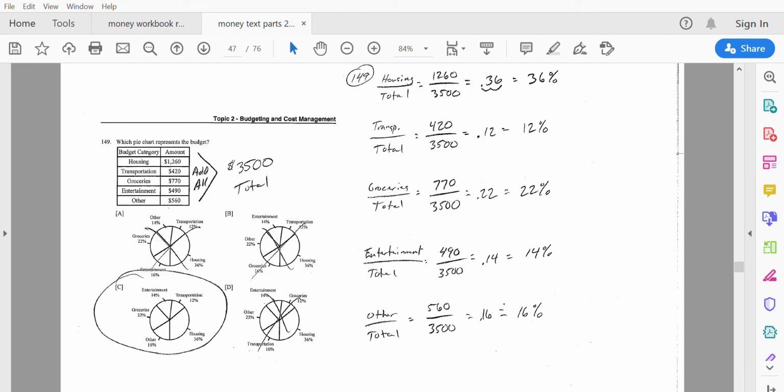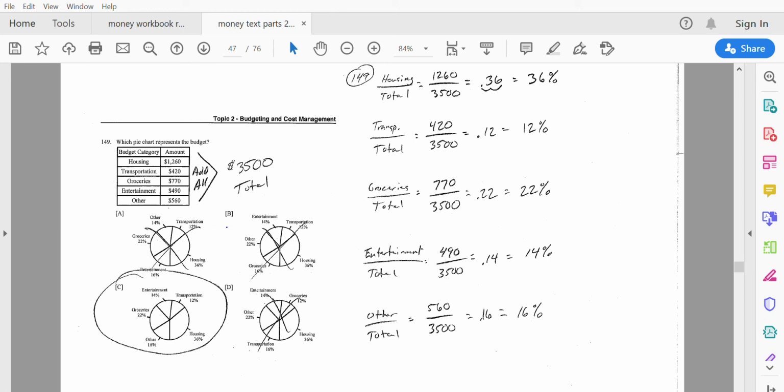Okay, so again, you just go through. You really could start with any of these. I'll just start with the housing, is 36%. So I look here, housing's 36%. So at the beginning, that's okay, that's okay, that's okay. So housing wasn't maybe a great one to start with, but we didn't know that, because it's in all of them.